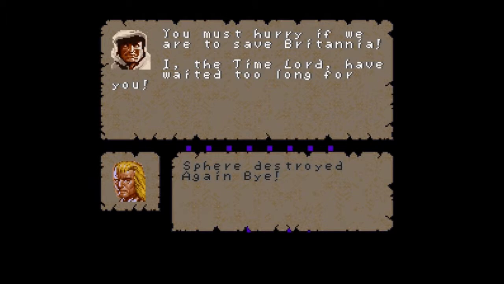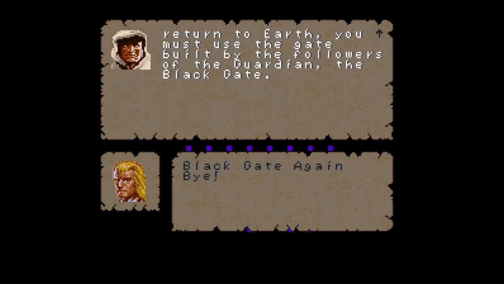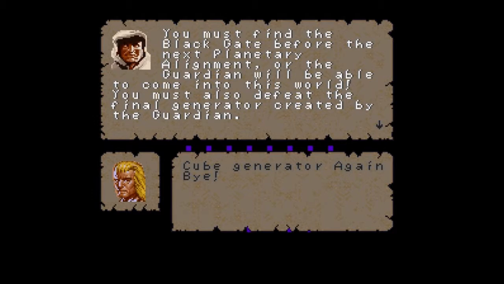You must hurry if we are to save Britannia. Sphere destroyed. You have successfully defeated the Sphere Generator. Congratulations. There is a problem, however. Because of the Guardian's presence, none of the Moon Gates will work. The only way for you to return to Earth, you must use the gate built by the followers of the Guardian, the Black Gate. You must find the Black Gate before the next planetary alignment, or the Guardian will be able to come into this world. You must also defeat the final generator created by the Guardian.